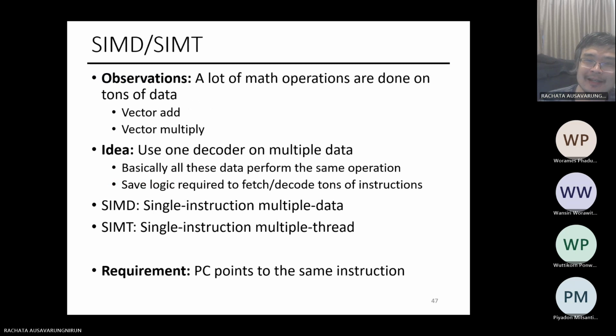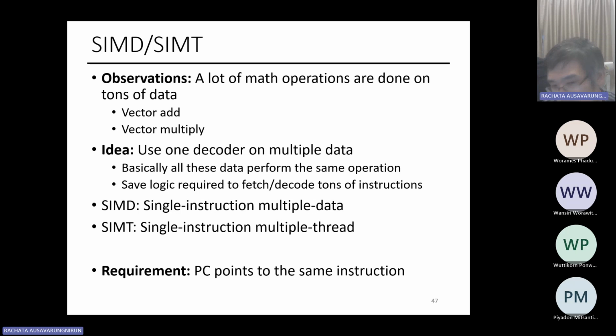So for SIMD, again, let's say you have to do a lot of math operations that are the same thing, vector add, vector multiply. The idea is I would use one fetch, one decode, right? I save a lot of hardware on the fetch and decode unit. I fetch one instruction, but it's operating on, adding or multiplying, a bunch of data together, right?